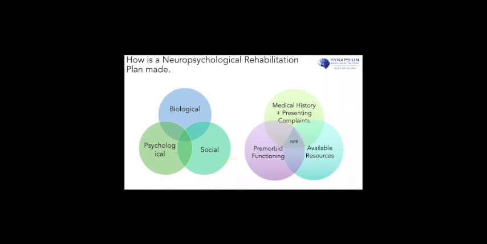Now, what we use is the neurobiopsychosocial model. The biopsychosocial model is something that is usually part of our psychology training and education. And here, because we're working with neurological injuries, we do need to learn about being able to read imaging reports, at least a basic ability to read them. So the medical history and the presenting complaints always go hand in hand, which takes us back to what Rowena was talking about. If we know that the frontal lobe was injured, then we should be able to hypothesize and prognosticate the kind of complaints that we need to look for.